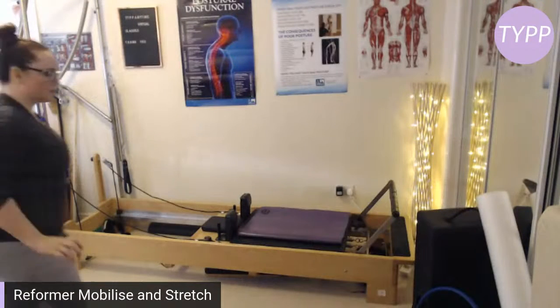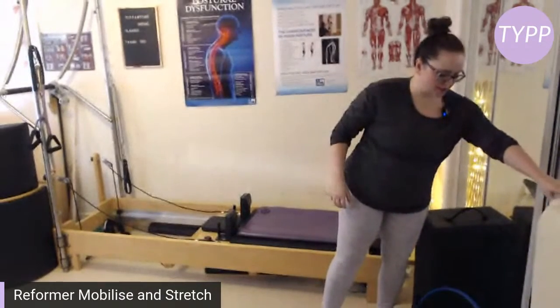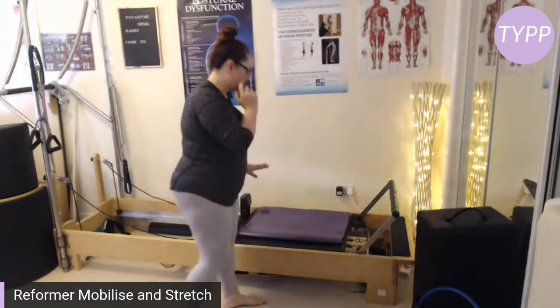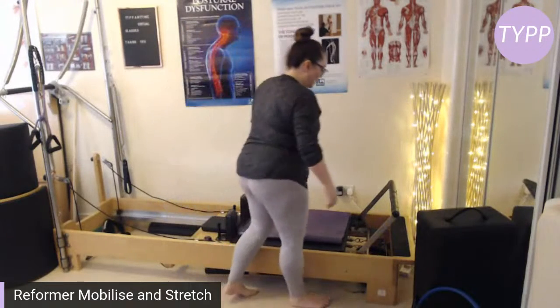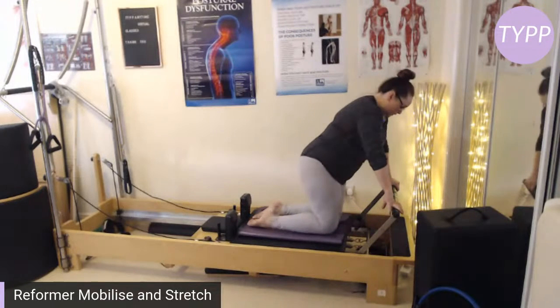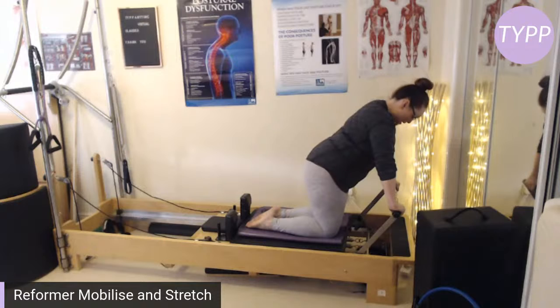Right. So what I'd like you to do is we'll start initially, I think, with this one without any apparatus. We'll just use the reformer. We're going to open up the hips. So first thing I want us to do is to sit like this. So basically come on your carriage. We're going to change our springs in a moment, but let's just do this just now.